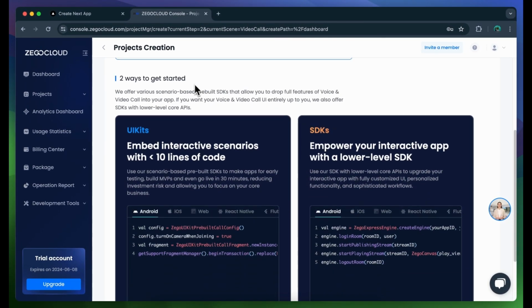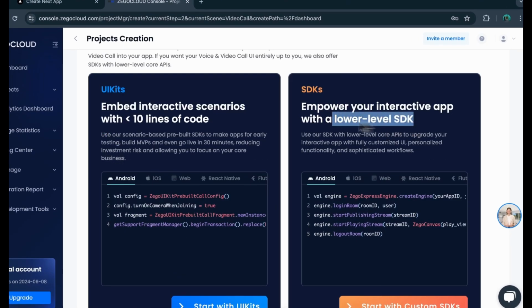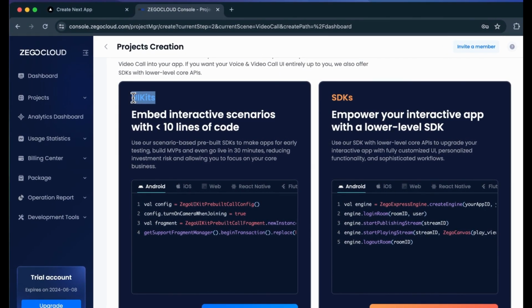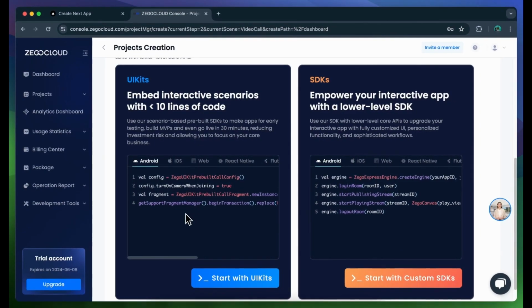All right, now we have two ways to start here: with a lower level SDK, or we can utilize UI kits. We are going to go here with UI kits because it will help us build our project in a minute. So let's click here.